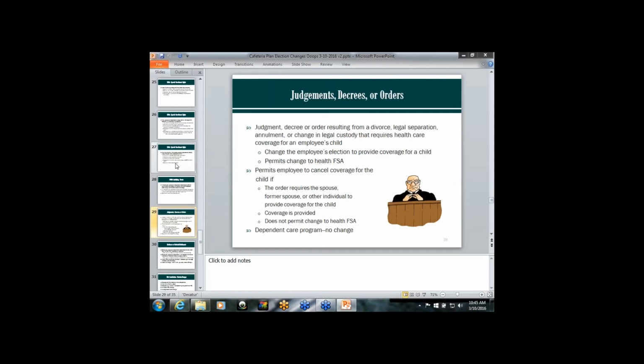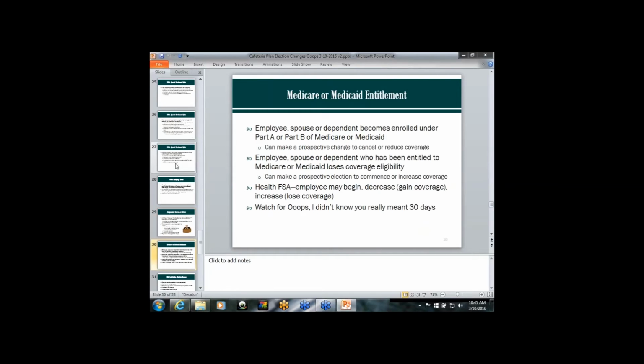I think this is another option where, when you're drafting your cafeteria plan, you want to go ahead and permit this. You don't want to be in a situation where you've denied an employee the ability to make an election change such that they can do a pre-tax contribution based on a QMSCO, and you get that court order, the employee has to cover a child, and here they have to pay for it post-tax. Again, that just creates bad morale, bad relationship between an employer and employee. So another qualifying event I would say to go ahead and include.